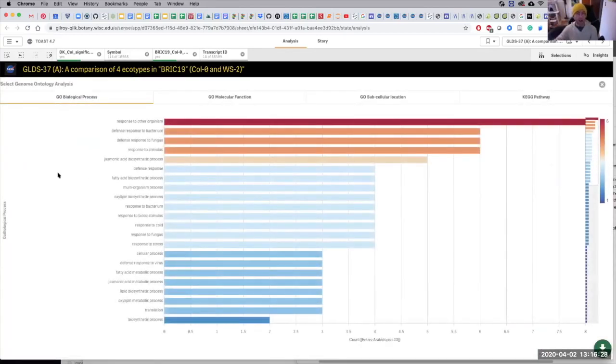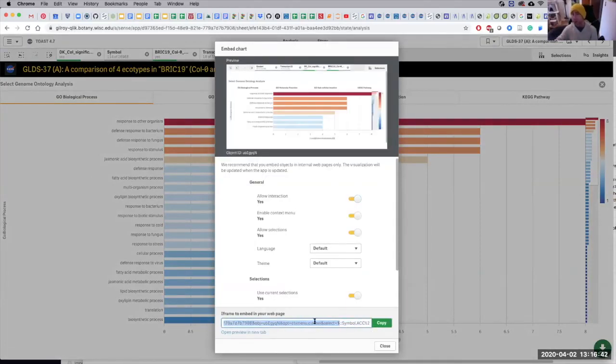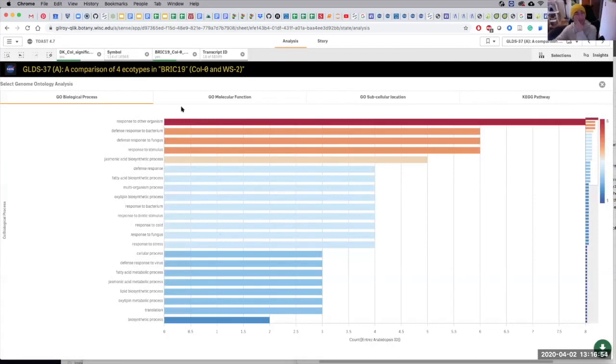I like those areas. And we can actually make this go large, and we can save these images. You can embed them onto websites with this code, so you can make what's called a web document. So this is an iframe. You can use iframes if you make a website using Google's website software page. You can just embed these into your own website. And you can also take screenshots of them.